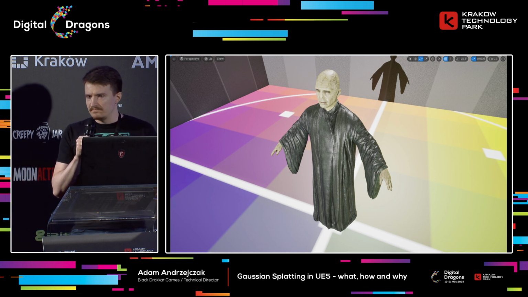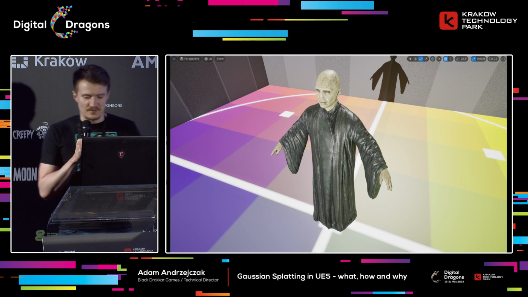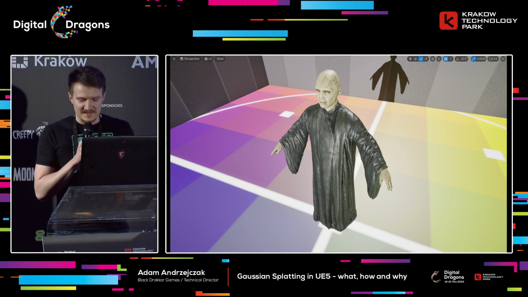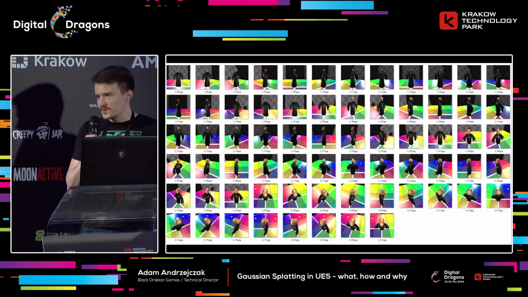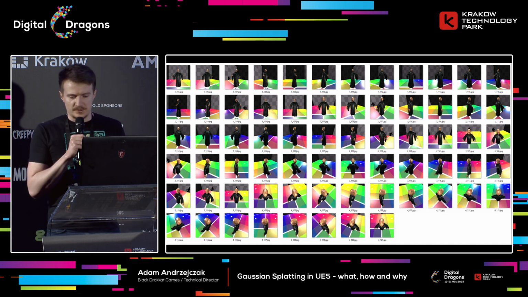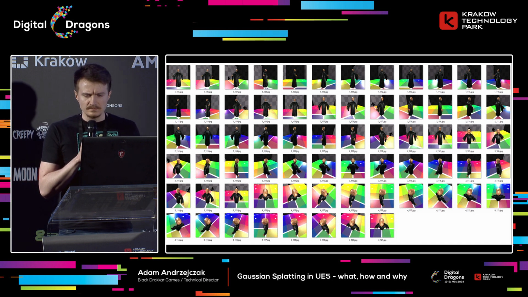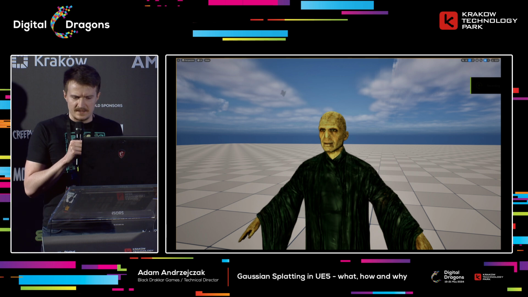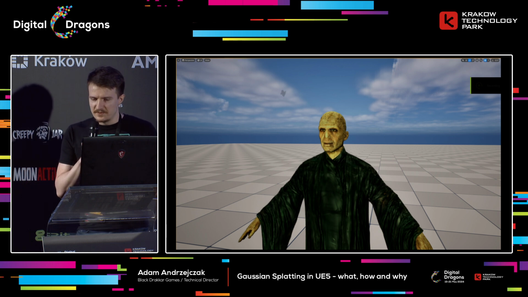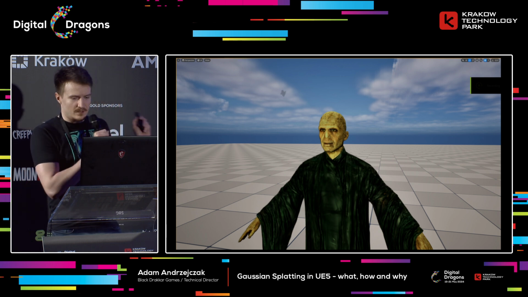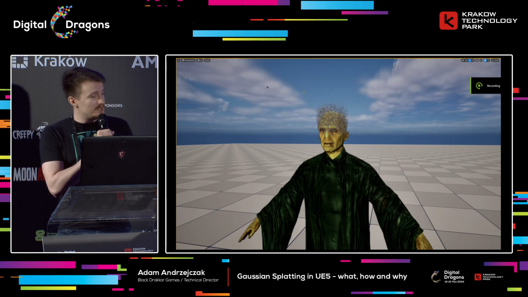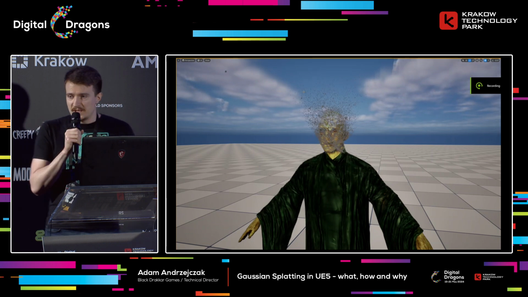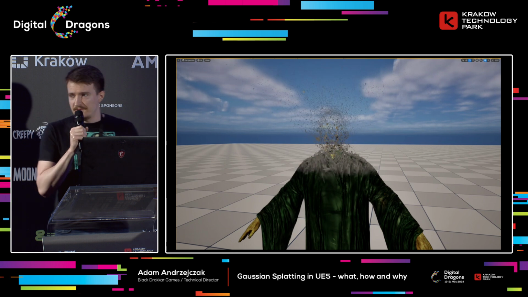When I used tiling texture, I ended up with 2 Voldemorts. One, or I guess 2, maybe too many. So here I took 68 photos, screenshots. Obviously, I've automated the process. And finally, here is a Gaussian splatting of Voldemort, featuring a small tech demo. I was inspired by the visual effect of this character death in the movie.